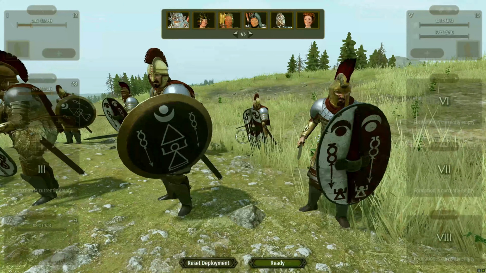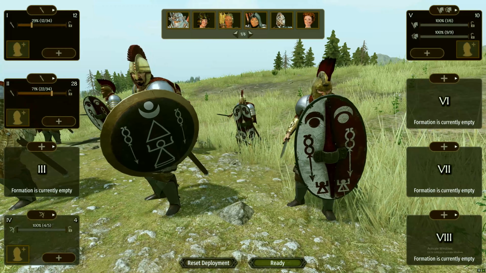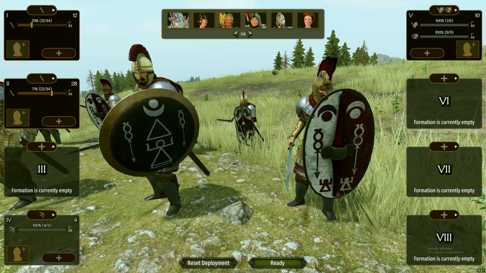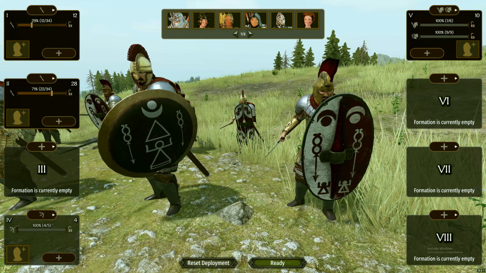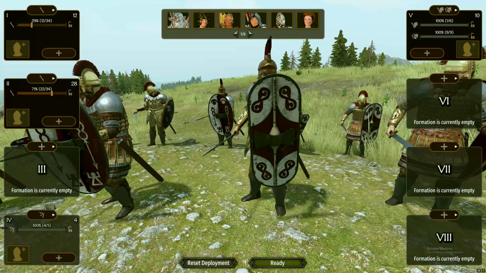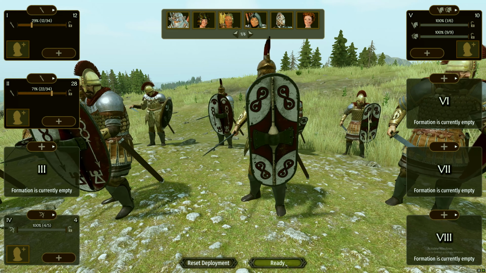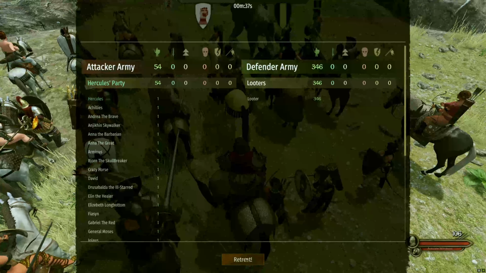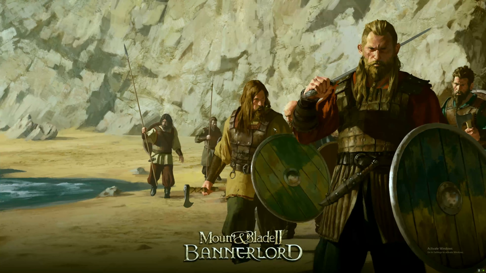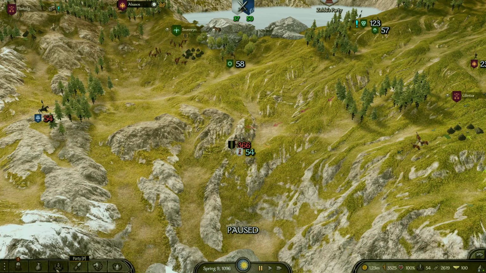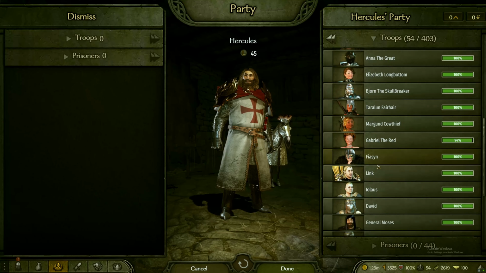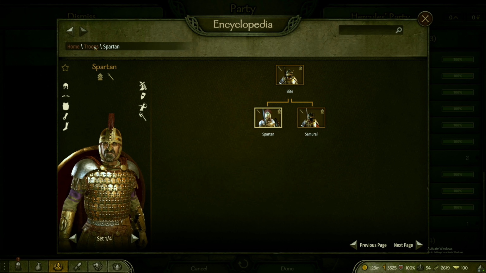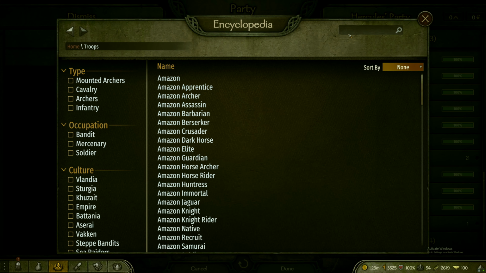But this is gonna make my custom Empire troops or Spartan troops, because what I do is my troop tree is made up of, oh, here, just let me show you. So if I go here, I can recruit normal troops, but let's go back here.